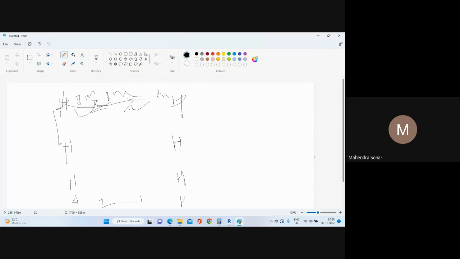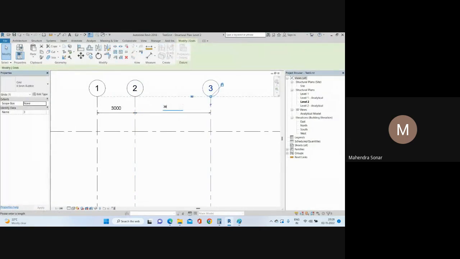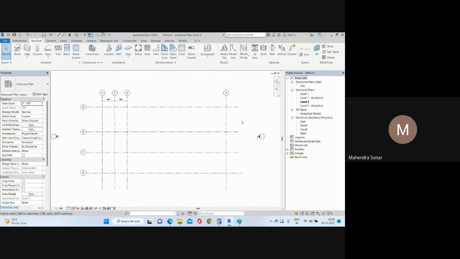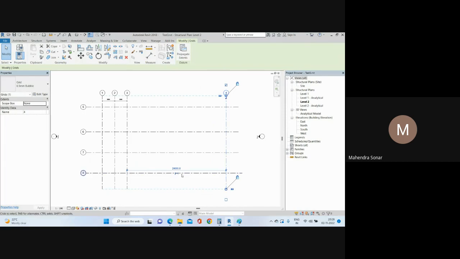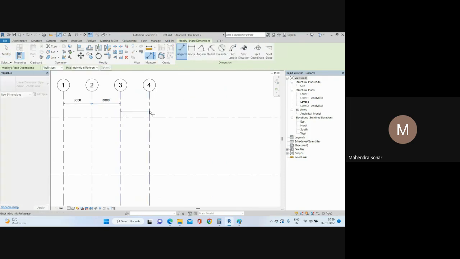Okay, and this is 6 meter, and this is also 6 meter. So let's start. So we need to add this. So this is also 3 meter, and the last one is also 3 meter, like that. Okay, so I want to add the dimension here.